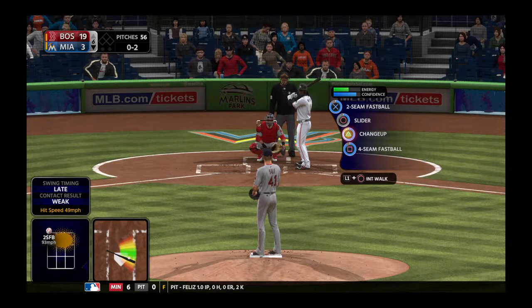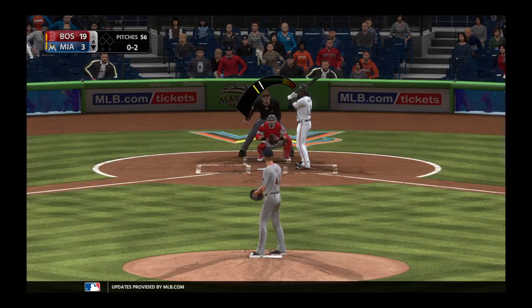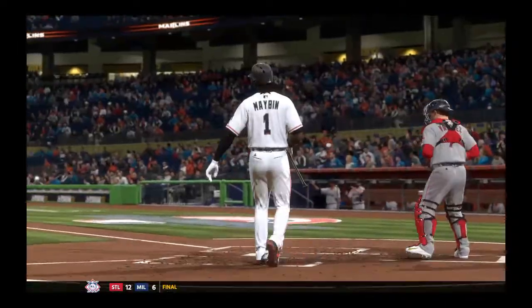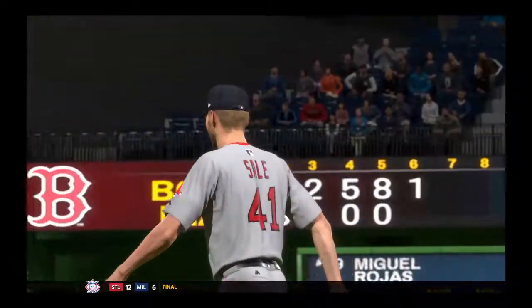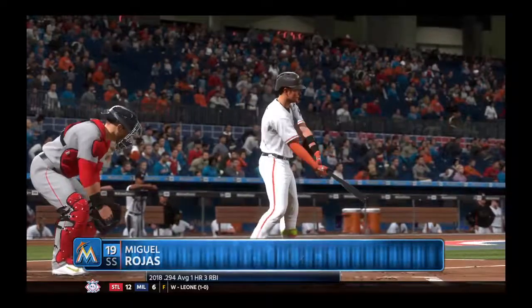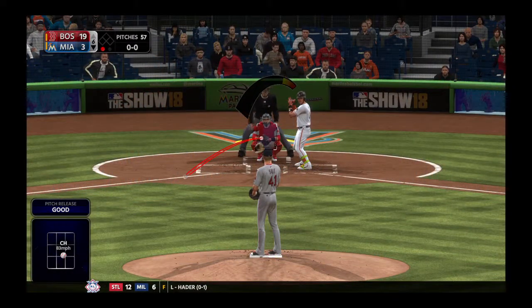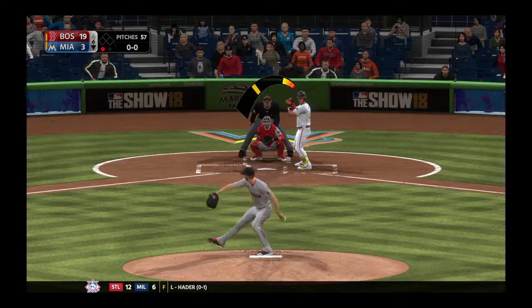Hey, if he's going to offer at a fastball above the zone, why don't you just continue to climb the ladder? Don't be shocked if he goes even higher with this next pitch. Right down Main Street, caught him looking. I'll tell you, he's showing no signs of tiring right now. Still looks razor sharp from what I can tell, so I think he might last a while longer if he can keep this up.